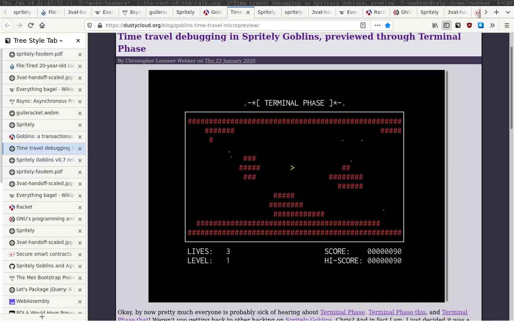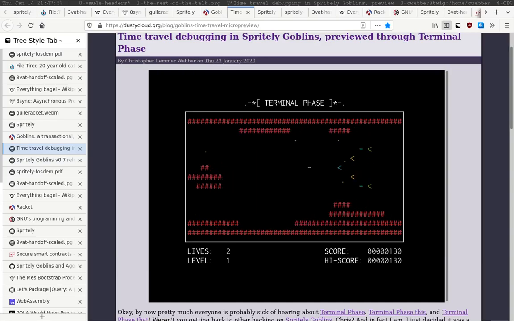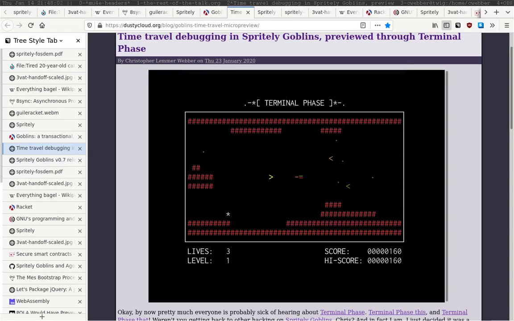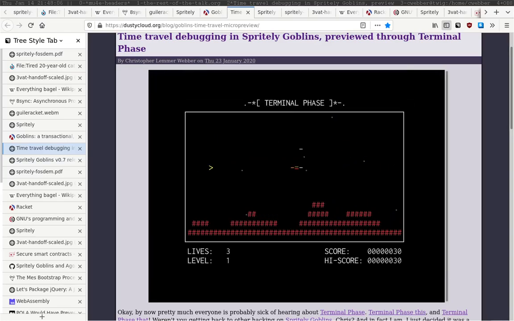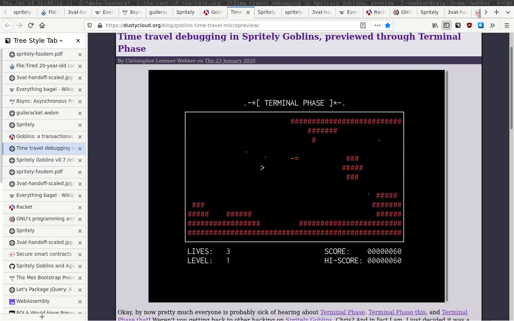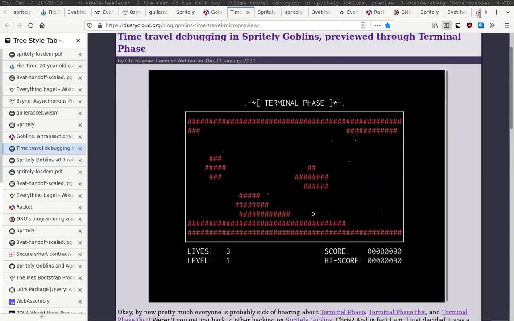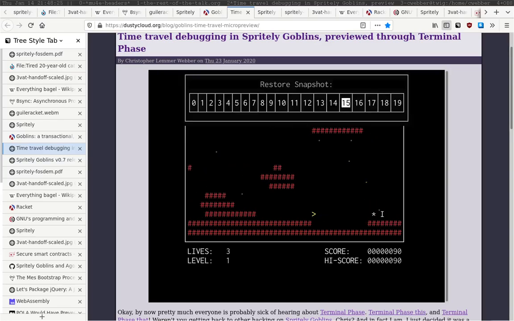But what's more interesting about this is that I wrote the entire game without even thinking about the time travel demo being an option. And then, just as an afterthought, I was like, oh, right, well, we already have the right pieces to do this time travel stuff because I already support the ability to snapshot things. So, really, in just a couple of hours after the game was already written, I just threw in some code and the time travel just worked. Right. So it's exciting when you have something like that and the right abstractions are already there.